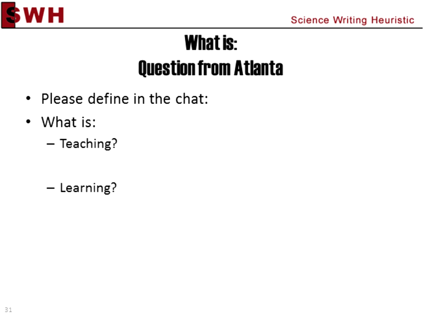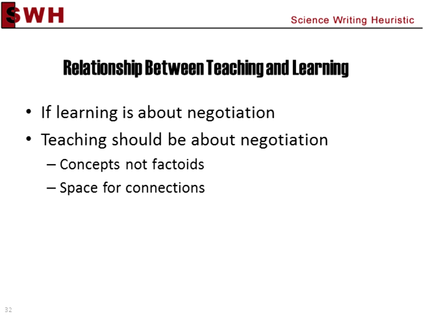And if we're facilitating, think of that facile, ease. If we're easing the way, then we often block that sense of frustration or disequilibrium. So we really pound on that. We really make the students get where they're really frustrated and have to decide whether they're going to reject or move on. So if learning is negotiation, teaching should be about negotiation.